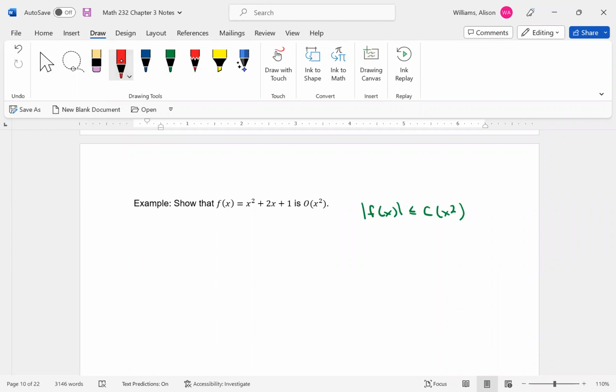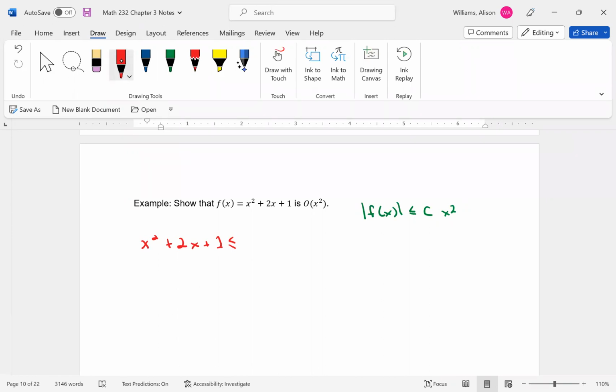So the way you would start is you would start with f of x, and we want to trap this. We want to make it an inequality. The easiest way to make it an inequality is figuring out where we're heading. Oh, I just realized I didn't put absolute values. Honestly, I don't need absolute values for an x squared. X squared is always positive, so I'm not worried about it.